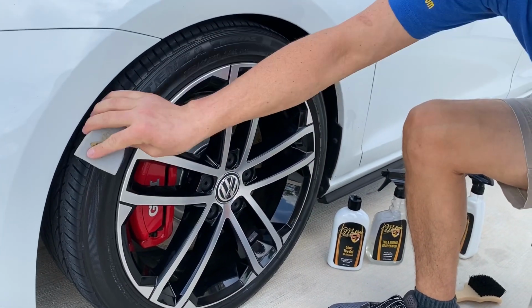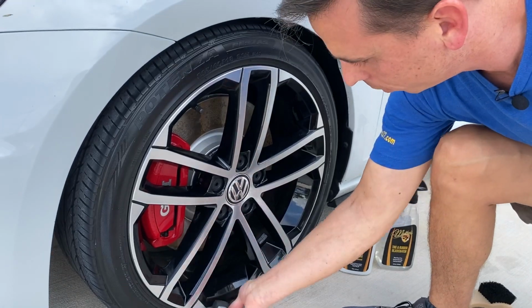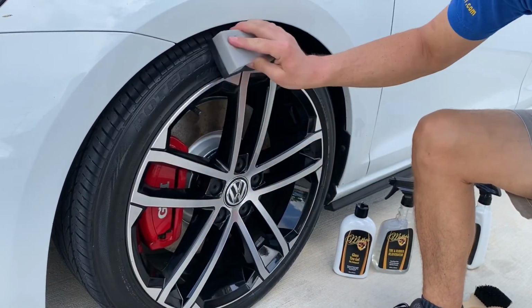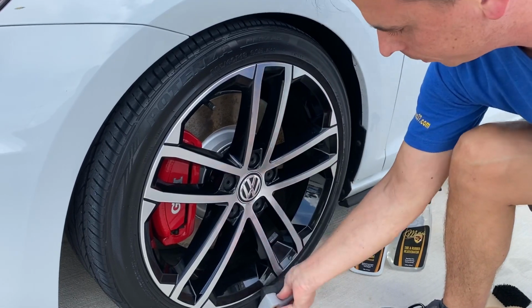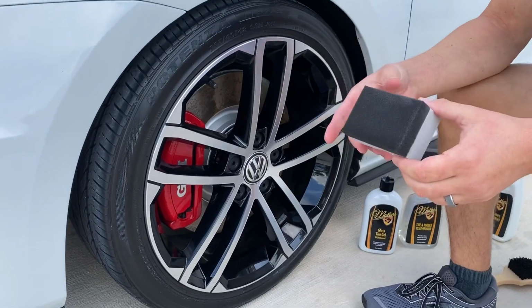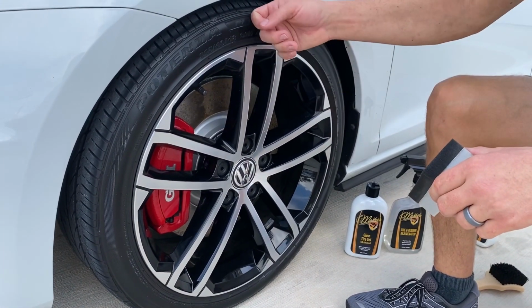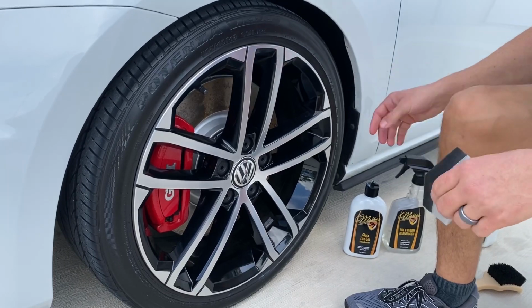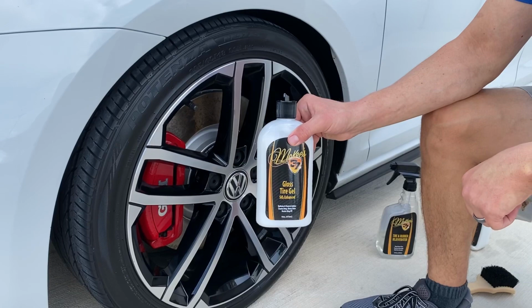And besides making the tire look nice, obviously, this formula is also going to hydrate the rubber and keep it protected. So if your vehicle sits a lot, it'll help the tires from cracking over time, which is a safety issue. So that's the finished product with two thin coats on a really soft Bridgestone Potenza summer tire. That's our Gloss Tire Gel SiO2 Enhanced.